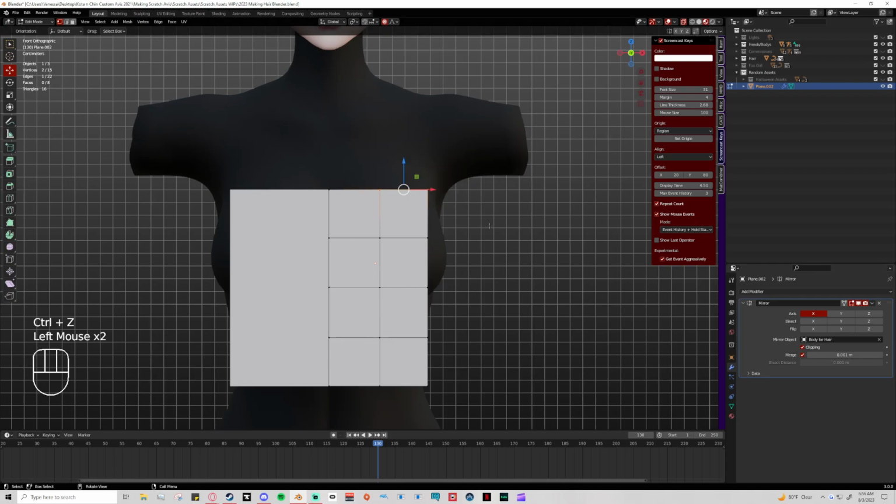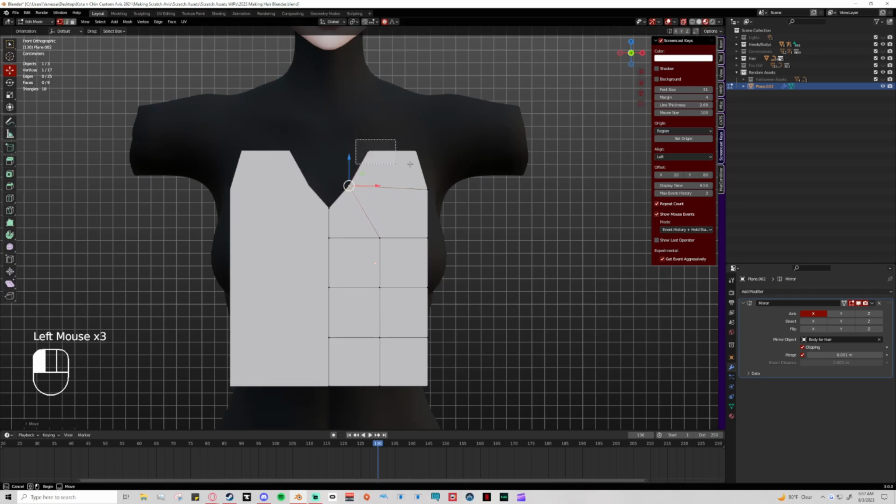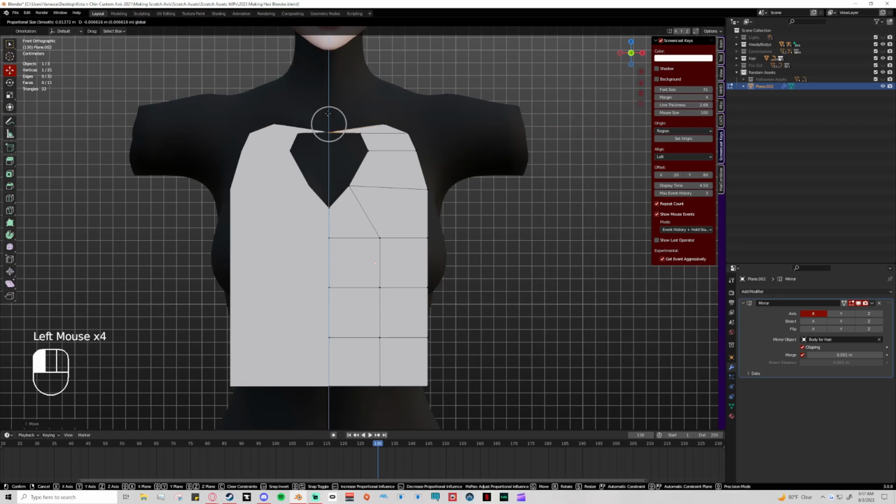So I am going to do the heart shape cutout. So let me think. And once I subdivide, this might get a little funky, but that's okay for now. Heart shape cutout might not have been the best idea.